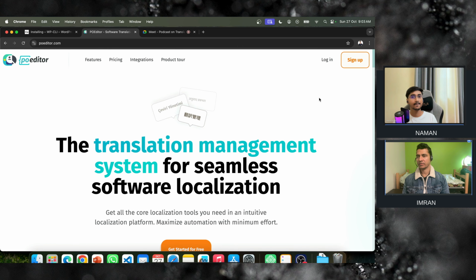Now comes the part of applying the translation. Till now, you translated your strings, generated the PO file, and generated the MO file. Now, what's the next step? You will put the MO files that you have got into a local folder, which you will let WordPress know about. And then you can simply open your website and start using those translations. That's it.